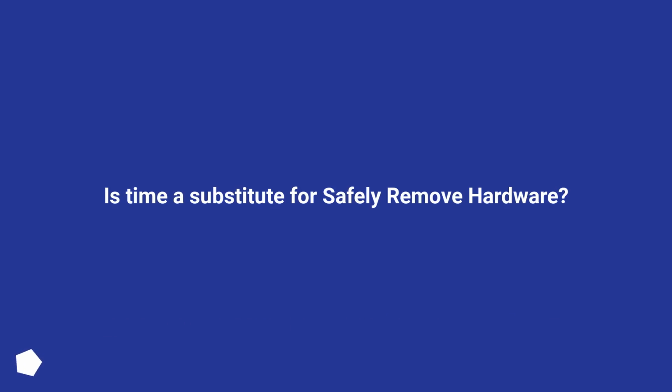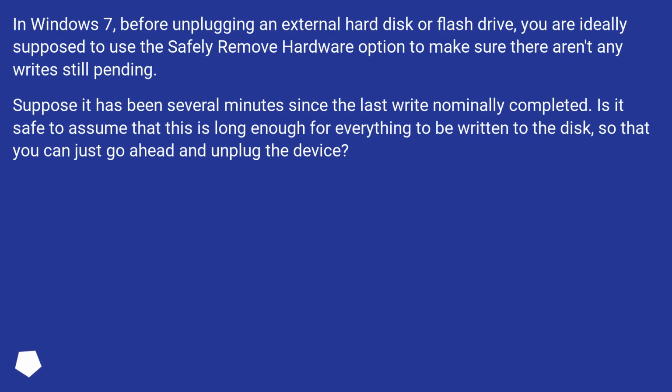Is time a substitute for safely remove hardware? In Windows 7, before unplugging an external hard disk or flash drive, you are ideally supposed to use the safely remove hardware option to make sure there aren't any writes still pending. Suppose it has been several minutes since the last write nominally completed. Is it safe to assume that this is long enough for everything to be written to the disk, so that you can just go ahead and unplug the device?